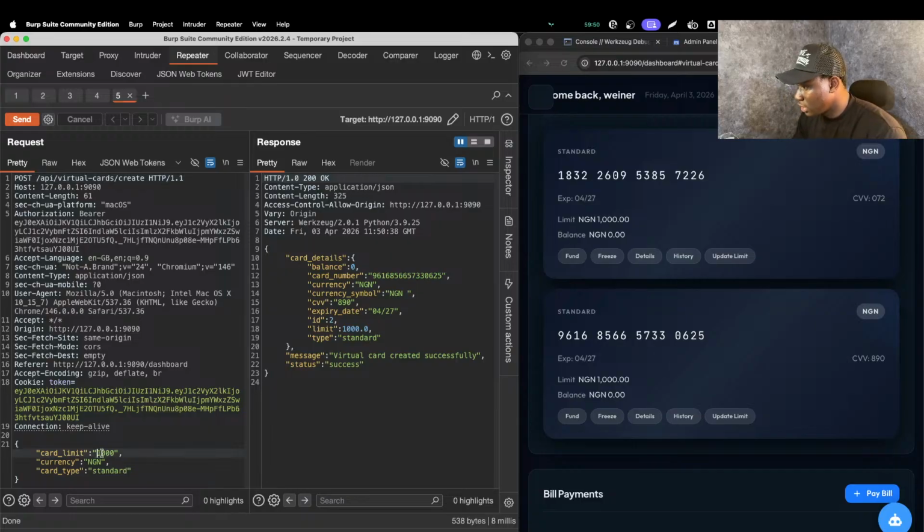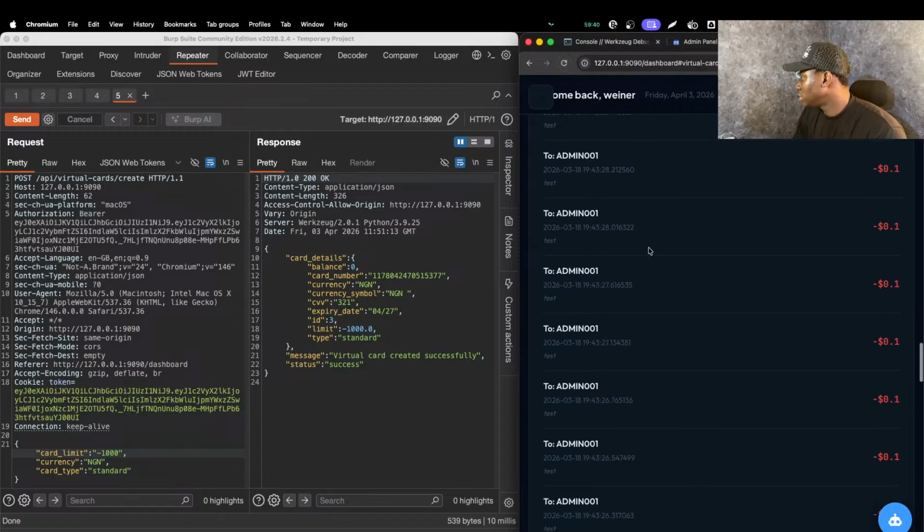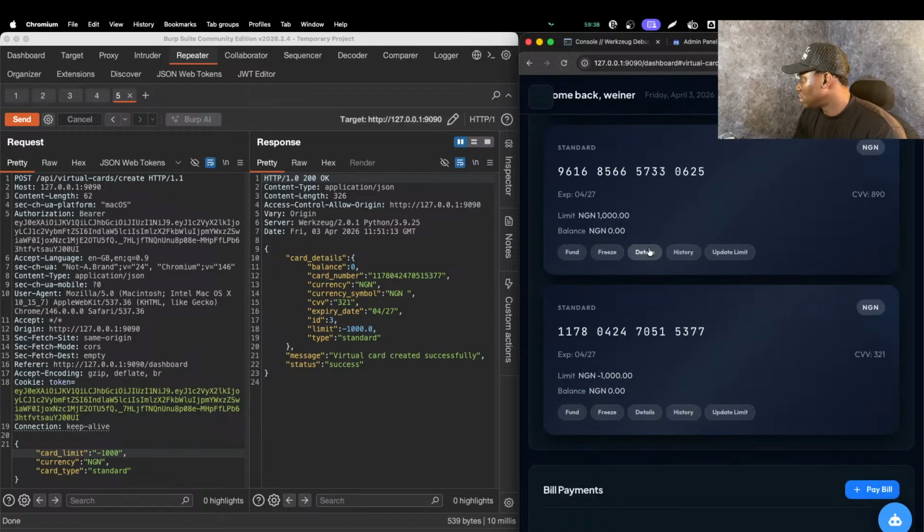Can we create a card with a negative value? Quite alright, we can. And that's not supposed to be possible, right? Can we say for the card limit we want an infinite amount of numbers?